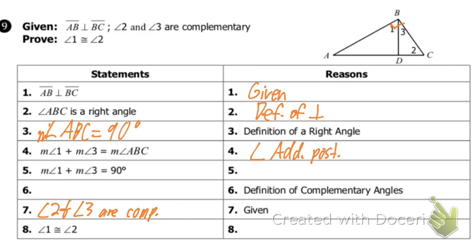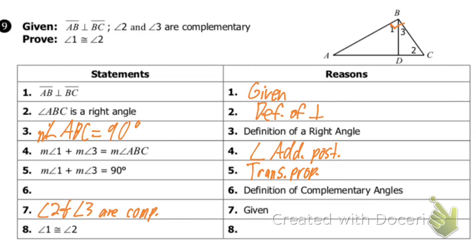Now we're saying measure of angle 1 plus the measure of angle 3 equals 90 degrees. Okay? Substitution or transitive. We could call it either one. If we're saying substitution, I want us to clarify what we're substituting. Transitive property. Step 3, we're told measure of angle ABC equals 90 degrees. Step 4, we're told that measure of angle ABC is equal to measure of angle 1 plus measure of angle 3. Well, now we cut out measure of angle ABC, and they're equal to each other. Does that make sense? How that would be transitive?